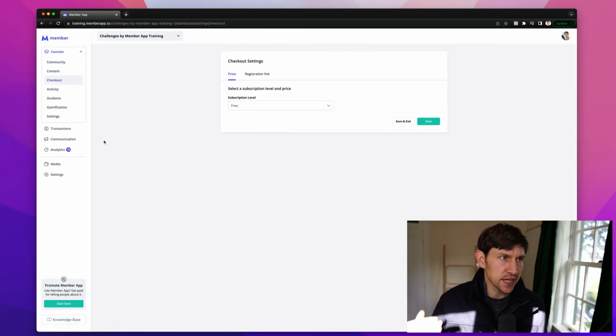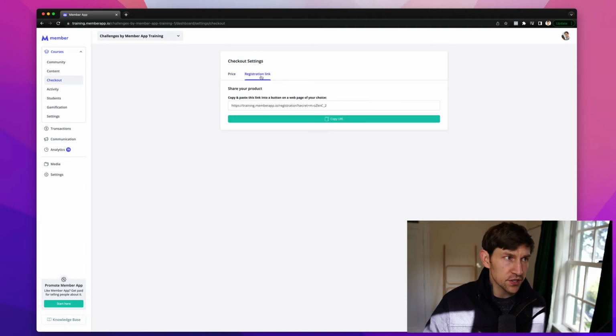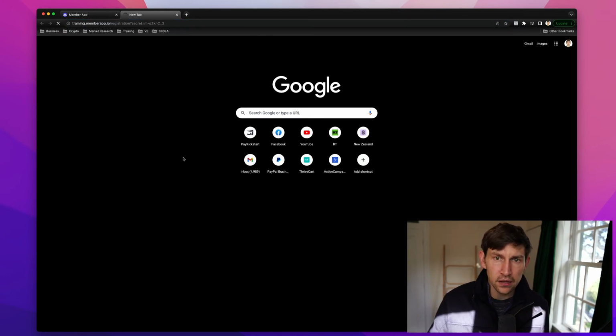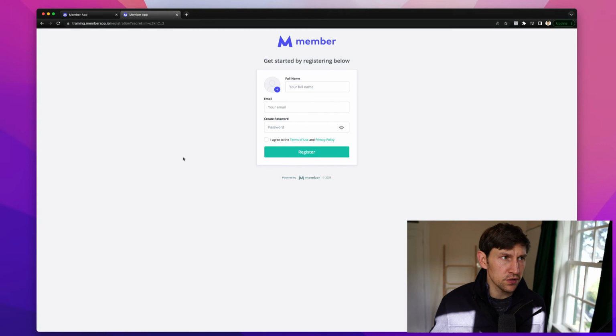You've also got a checkout option here as well. So if you wanted to, say, for example, have a free registration, then you can grab your registration link. You can send this out. We generate a registration URL and also a form embed if you want to use it. And that basically comes up with this embed here. And if anyone comes through and registers, then they automatically get added to your challenge.